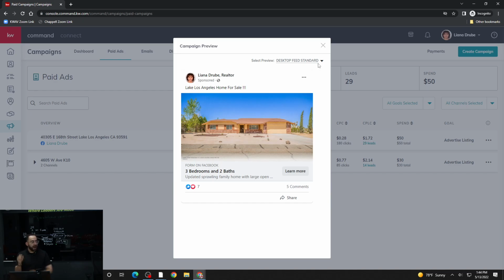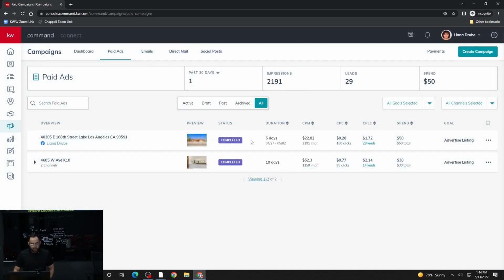They have to click yes on that to continue to the next part of the ad, and for you as the agent to receive their information as a lead. So everybody who clicked on that ad and said yes would be part of the 29 leads, or however many leads the ad generated right from here.